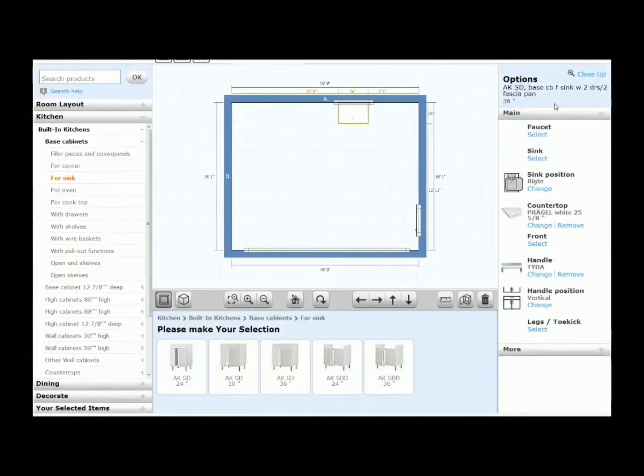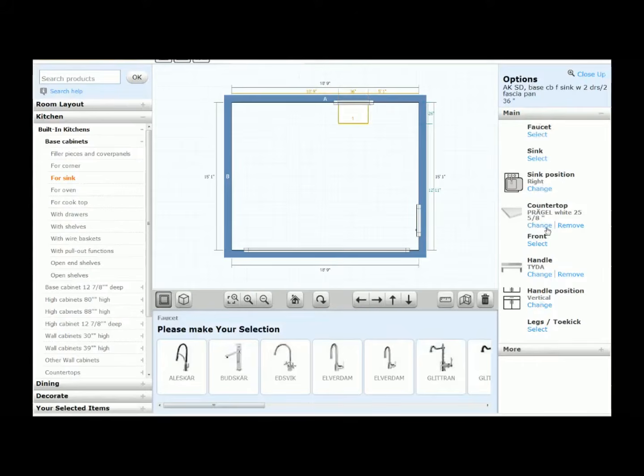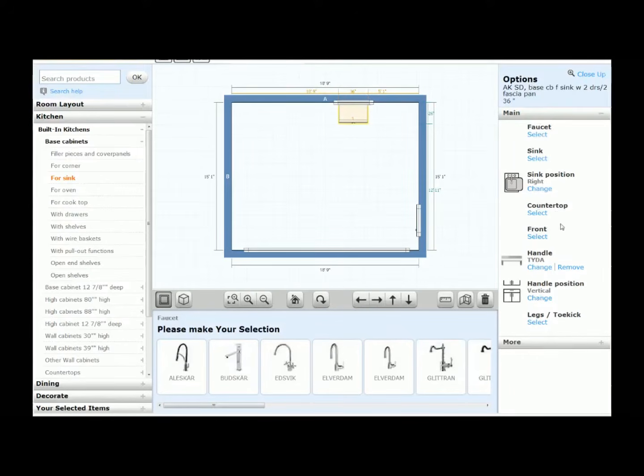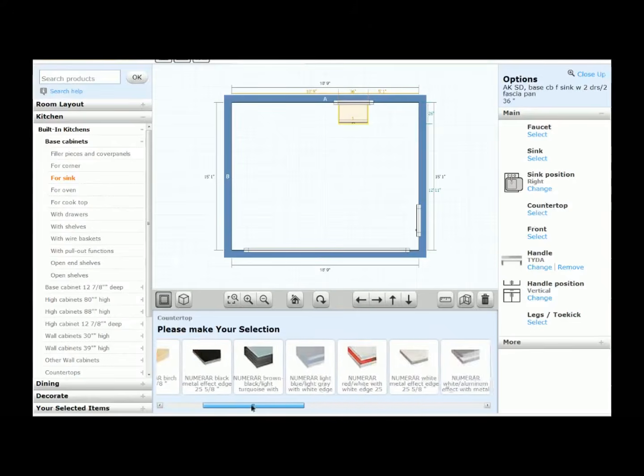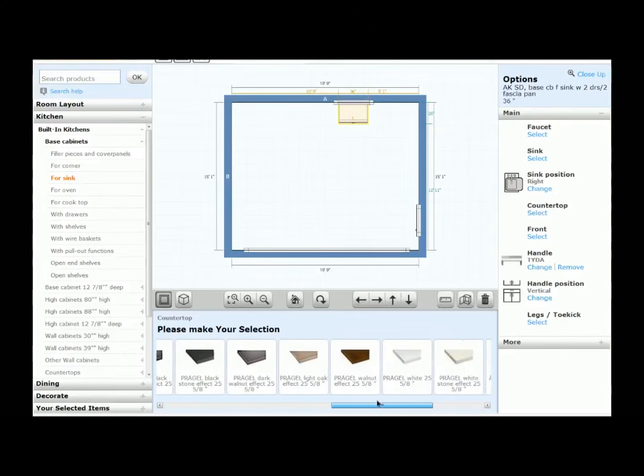Once you input your first cabinet, you want to set all the options for the cabinets over on the right. I'm not actually going to input a faucet or a sink or any of this. I am going to remove the countertop because I won't be getting one of the laminate countertops that Ikea offers. But if you did want one, you just click select and you select whichever style you want. That's down here on the bottom.